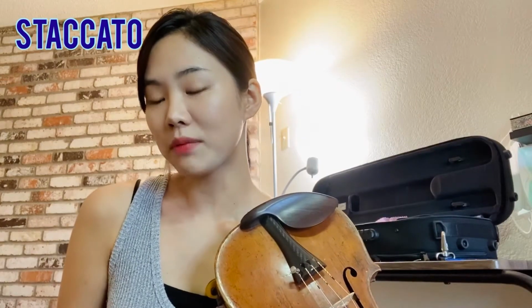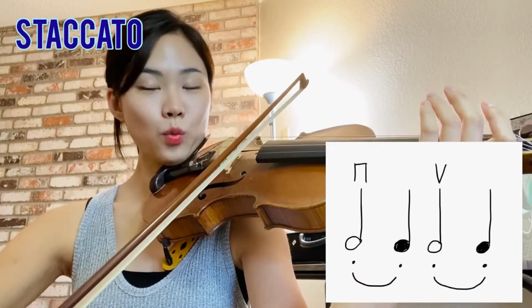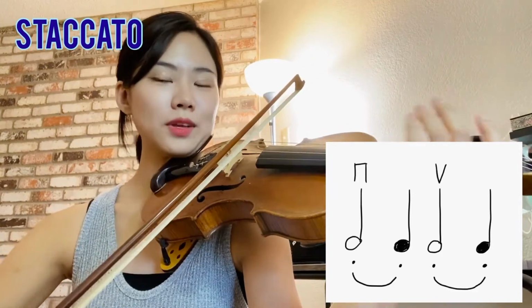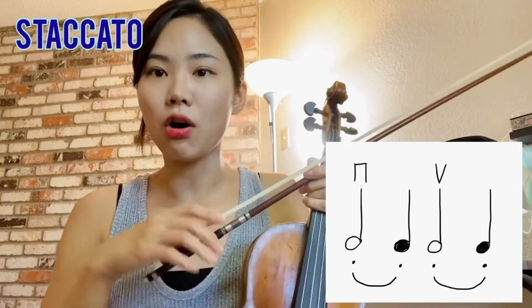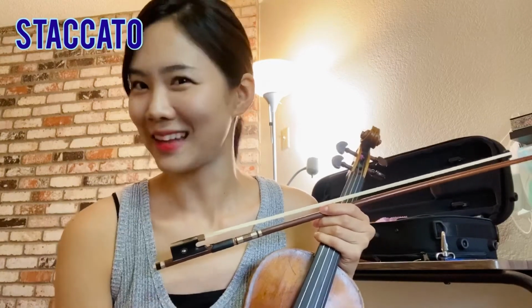with the staccato and different lengths of the notes, different values of the notes, you can play like this. 1, 2, 3, 2, 3. So this is the combination of 2 beats of staccato notes and 1 beat staccato note. So stop your bow at the end. It doesn't matter if it's a longer beat or shorter beat. If you stop the bow, then that's a staccato.